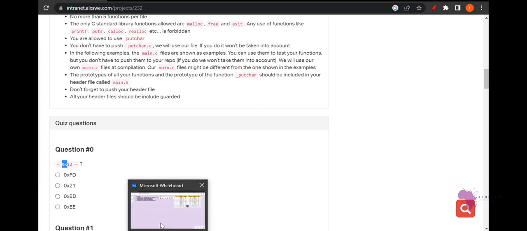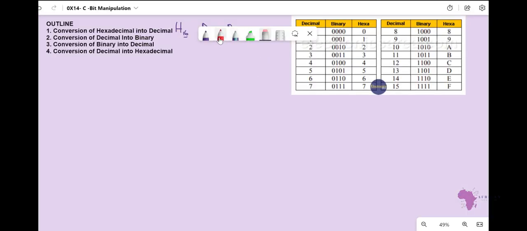So let's get into it. We have 0x12, which we have been given, which is base 16. First of all, we convert it into a decimal number. How can we convert it? We are looking for a value which we don't know, which is base 10, meaning a decimal number. Remember, the 0x is not part of what we calculate. What we only calculate is 1 and 2.